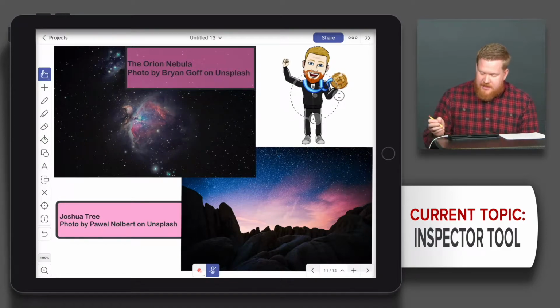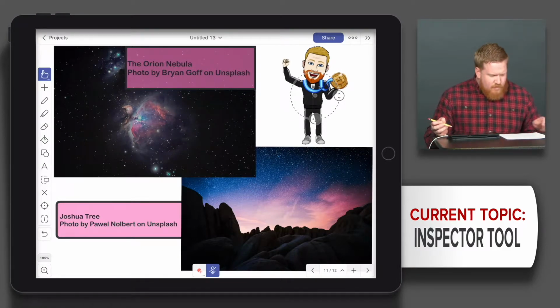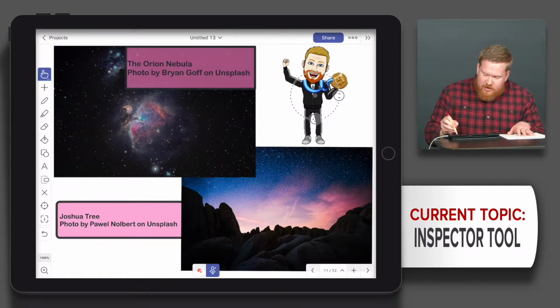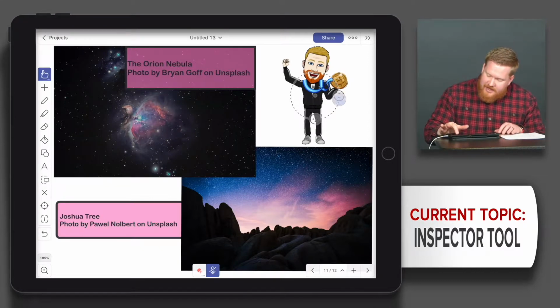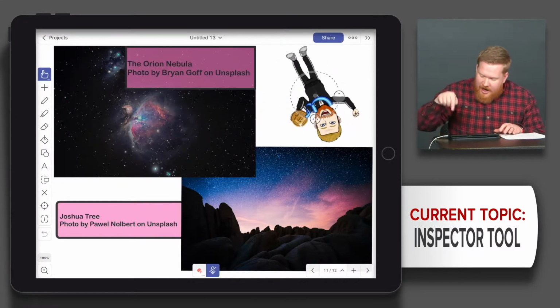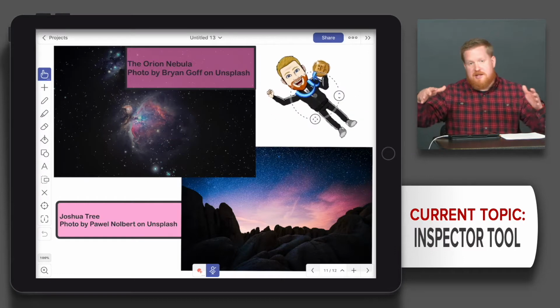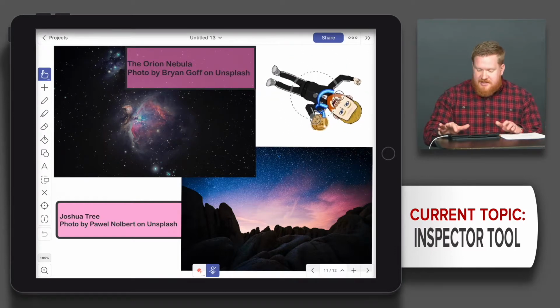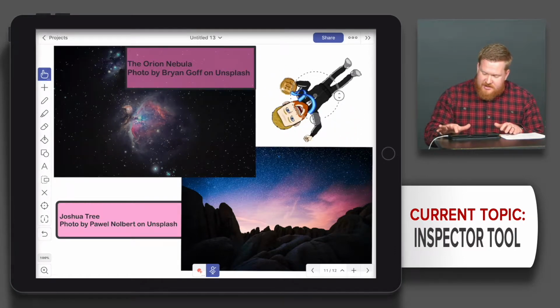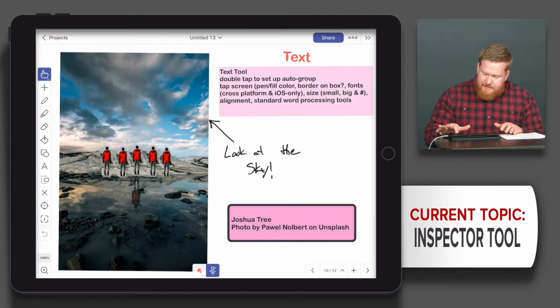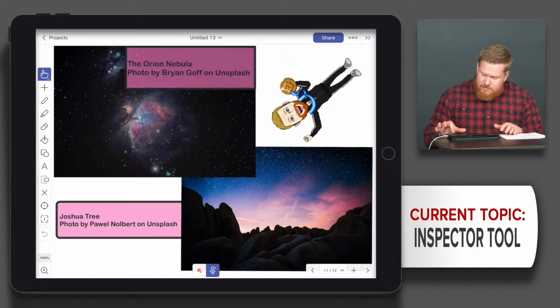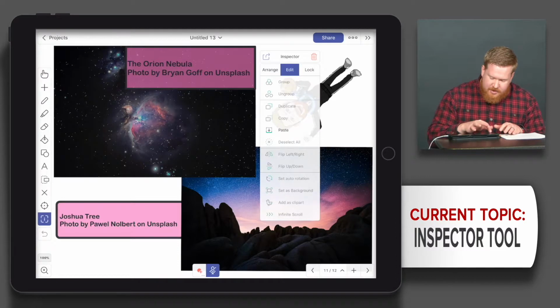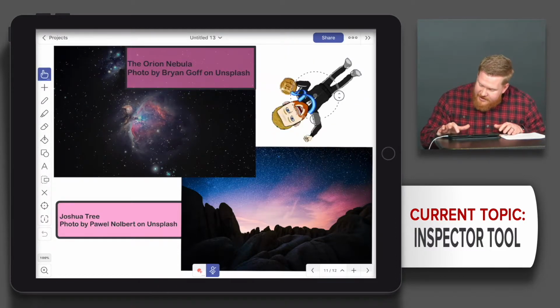So if I'm doing auto rotation, you see this circle on the right here? What I could do, and I don't need to use my pencil for it, is the harder I swing, the harder it will swing. And if I just touch, it'll stop. All right, so I'm going to go back to my inspector tool. It's an auto rotation, right?